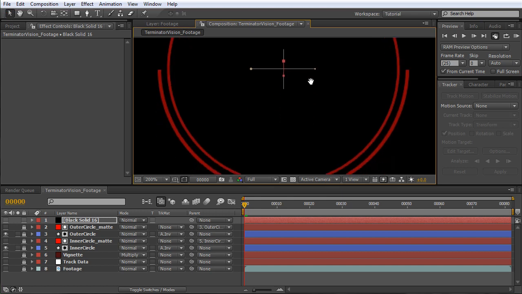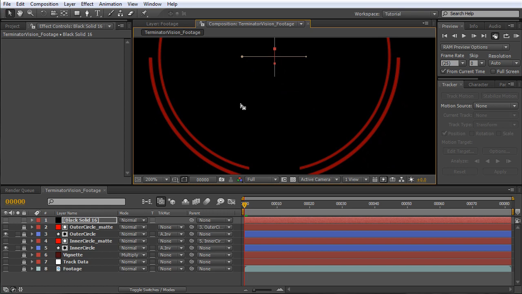Okay. To give it a bit more detail on the inside, I'm going to create a right angle mask here. So if we hold down Shift to keep the straight line, and over here again, just trying to keep the same sort of length. And once again, we can choose the arrow tool and use the keys to nudge around our mask points to try and get them evenly lined up.